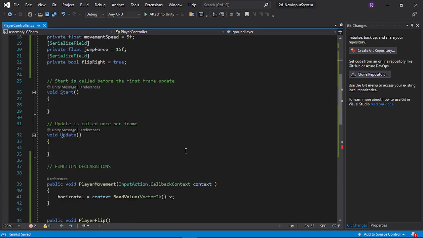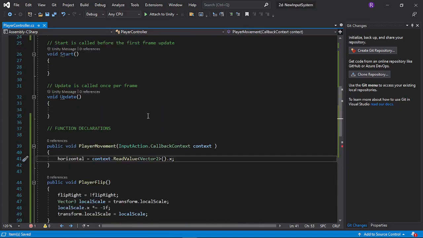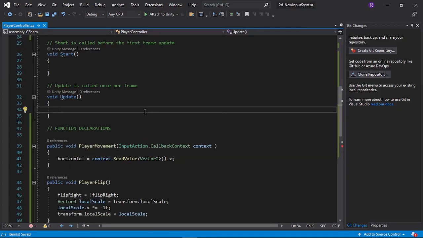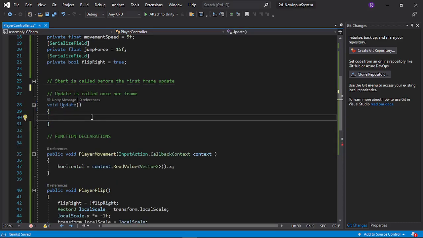Let's use that. Let's go down here, and now let's start to go to our update. We can actually delete this and then go here.